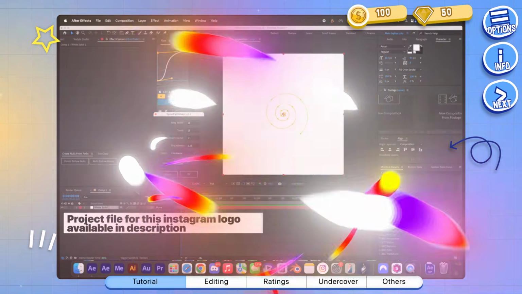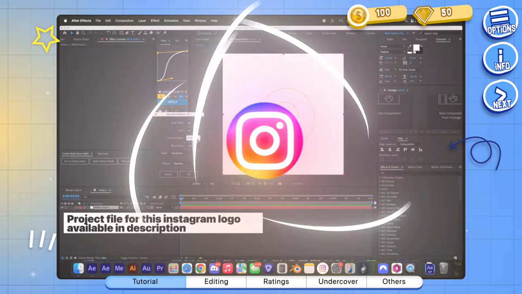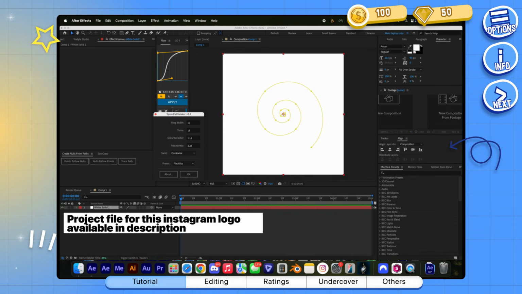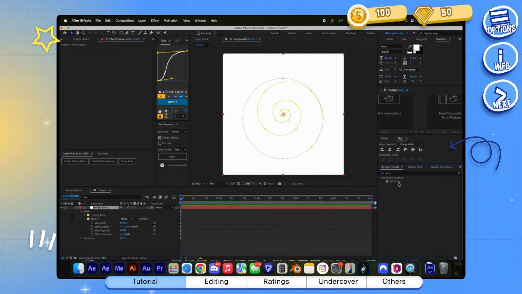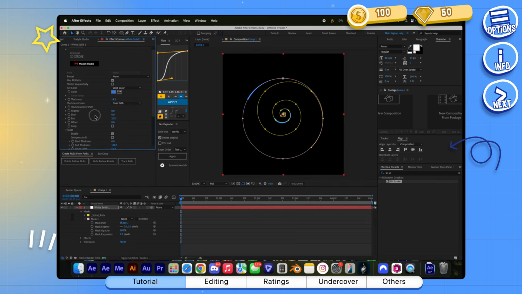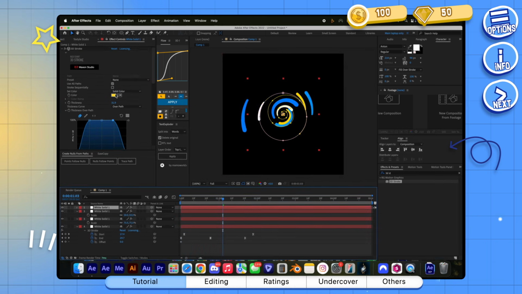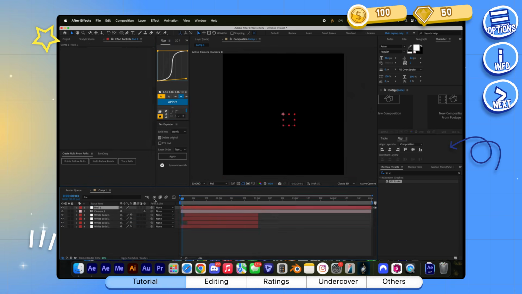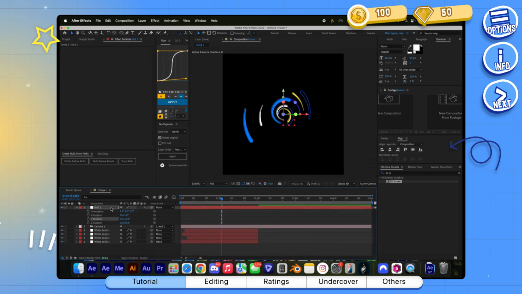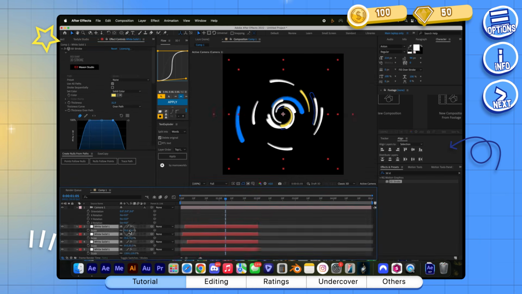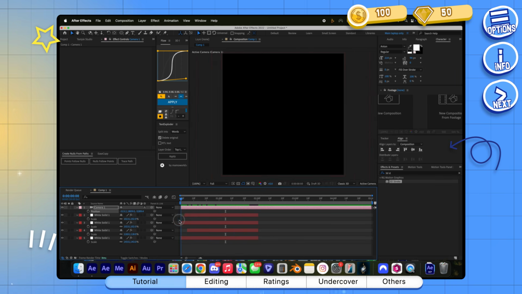To create that reveal effect, the shape you need is a spiral. You can make one using a script or create it in Illustrator and import it into After Effects. After that, you follow the same steps and there's no right way to do this. You can experiment by adding repeaters, changing values, adding different mask paths if you want, and changing the values however you like. Now that we understand how to push the stroke further than we did last time, let's actually build a logo animation from scratch.